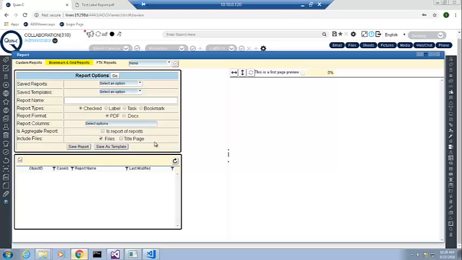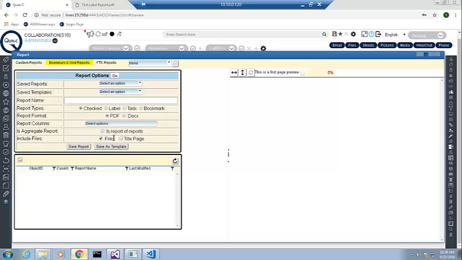Let's say one is evidence related to the gun. So we have a gun label and we create a report on that. One is evidence related to the place of the crime, and we export a report on that. And we do all these different reports, and then ultimately at the end of the case, we want a single report that summarizes all of them. Well, we have the option here of selecting this and then selecting the reports and exporting them as a single report.